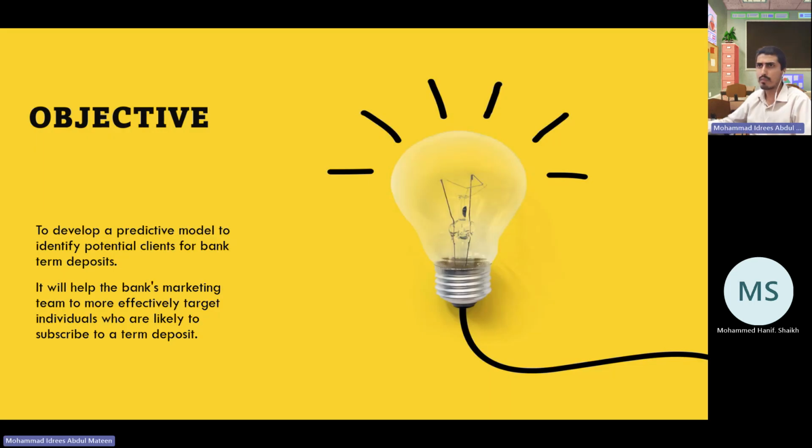So what is the objective? The objective was to develop predictive modeling through machine learning to identify potential clients for bank term deposits, and it will help the bank's marketing team to more effectively target individuals who are likely to subscribe to a term deposit. And this was the clear objective for our project.